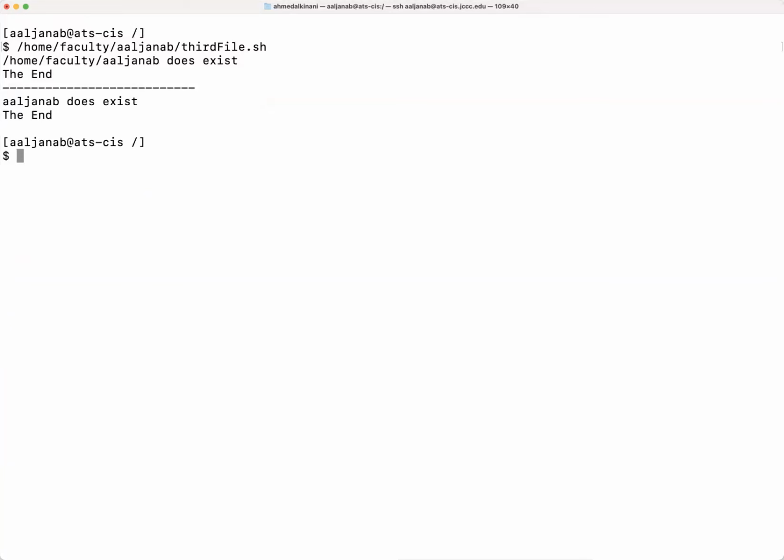So you can see here that I was able to check for the existence of a path in my operating system. And I was also able to check if a user does exist in the operating system. And you can see how useful this will be. Not necessarily now, but later in the future, when we're going to write scripts to get something done, we are going to do a lot of tests before we can take any action.